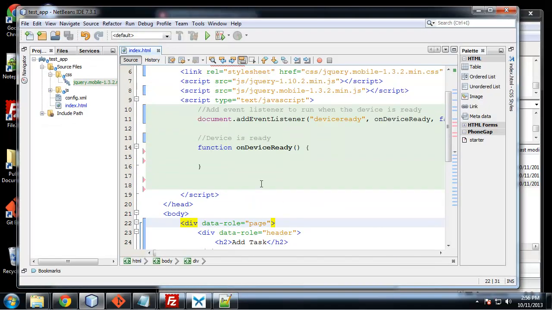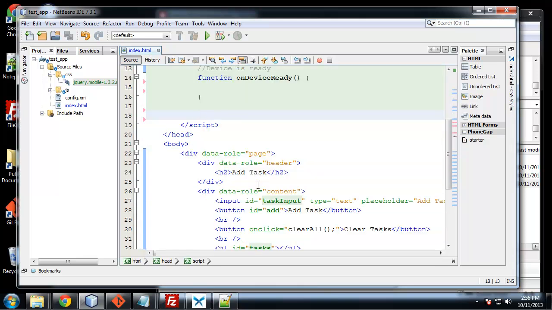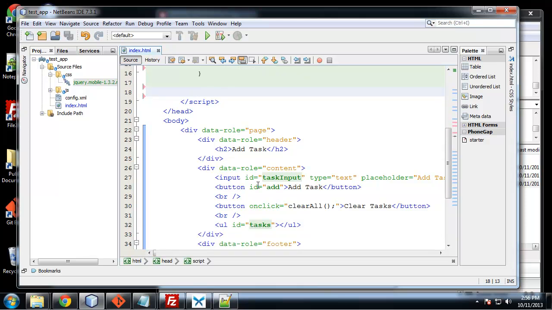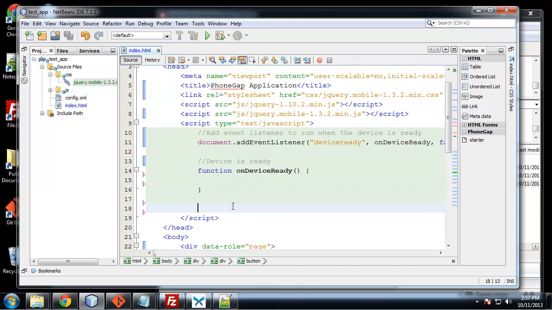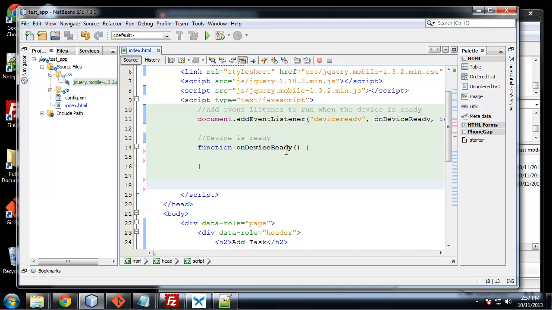The first thing we need to do is we want to use jQuery to bind a click event to that button, to the add task button. So right here under on device ready, we want to use jQuery, so we need the whole document to be loaded.